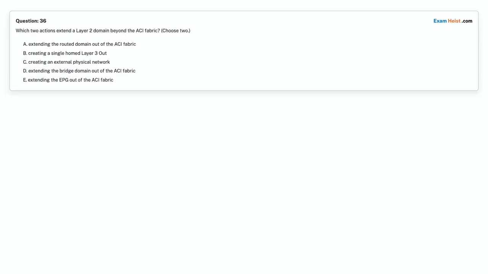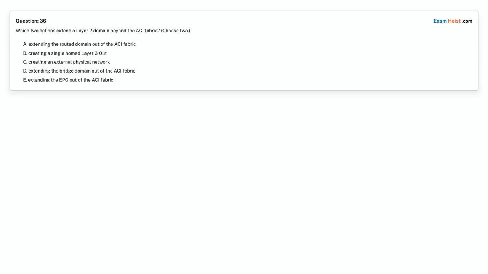Question 36. Which two actions extend a layer 2 domain beyond the ACI fabric? Choose two. Option A. Extending the routed domain out of the ACI fabric. Option B. Creating a single-homed layer 3 out. Option C. Creating an external physical network.